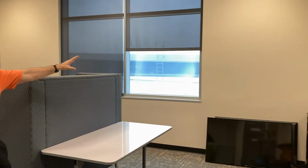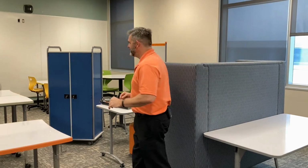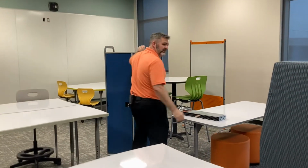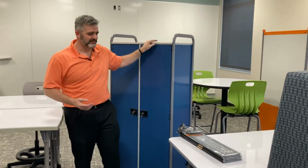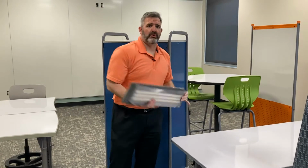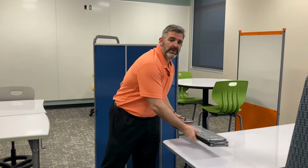We have two rooms set up like this, and this first room is our technology-focused room. This room's going to have mounted on the walls 2 screens that are touch capacitive that will be able to access the internet, as well as 2 large screens on rollers throughout the room. Additionally, we have technology cabinets that will be equipped with laptops, iPads, and other devices. And we have portable power strips that can be laid out anywhere in the room so that no matter where you are, you can be plugged in and wired to the internet.